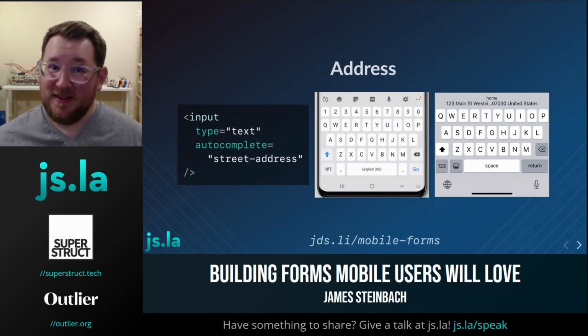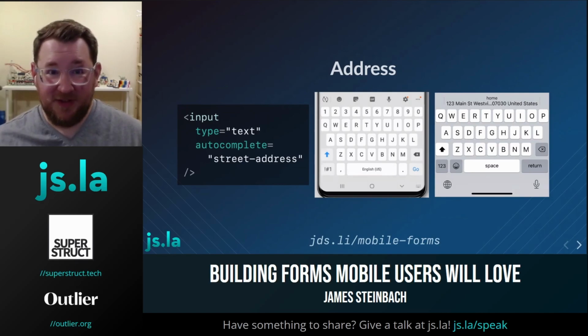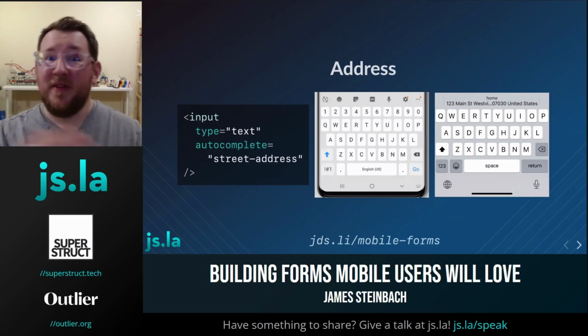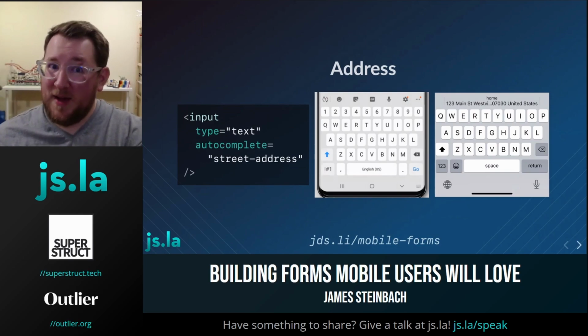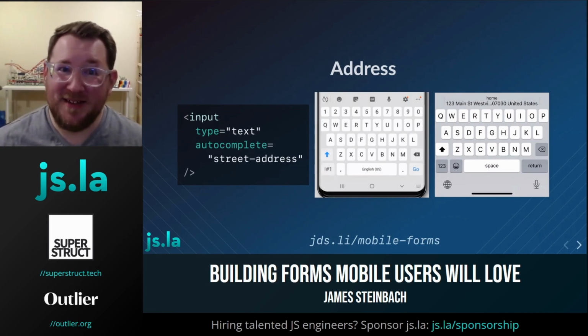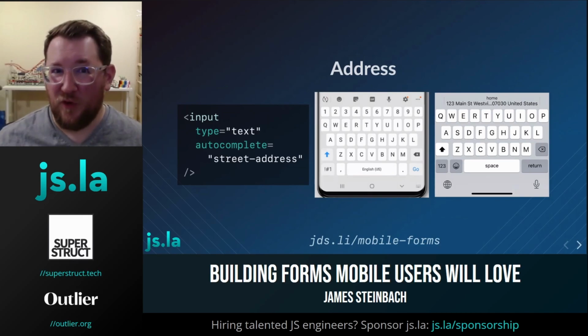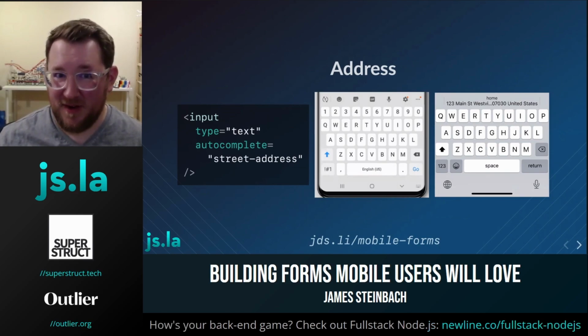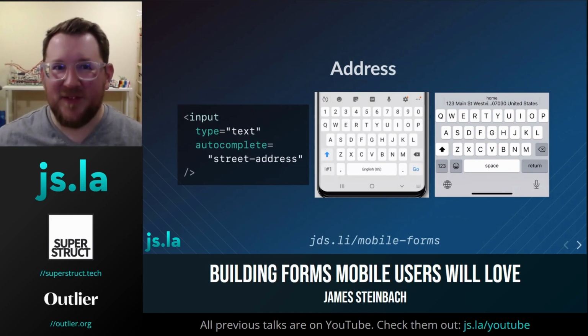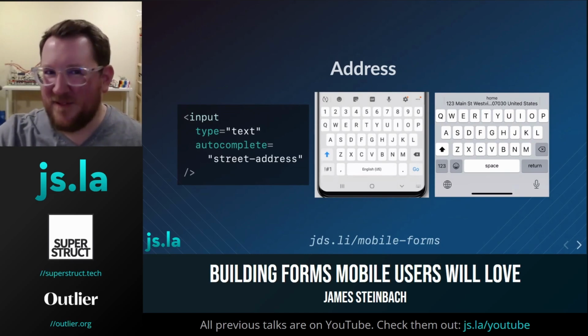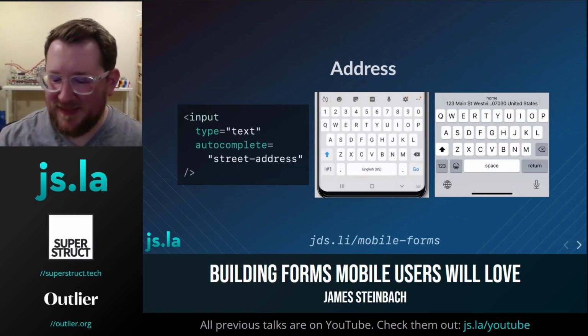And the great thing about that is we've already kind of demonstrated that it's great to give users the right on-screen keyboard. Even better than that, give them the right autocomplete option so they get one tap. And one step better than that, right here on this slide, is let them fill out 5 or 6 fields in your form with one tap. The mobile operating systems will present your entire address from your contact card and fill in all the relevant fields, provided they've got the right autocomplete values. And even maybe provided they don't, operating systems are pretty smart and they guess relatively well. But for safety and for user smooth experience, we can specify these autocomplete values and get 5 or 6 fields filled in with one tap. I love that.